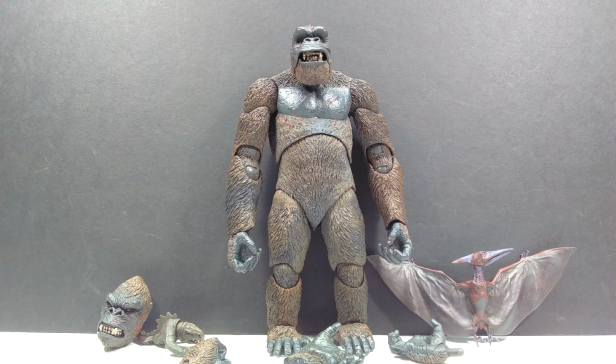But then there was the initial original release, and I just kind of viewed this one next to the initial release, and the body itself seems to be pretty much the same, but the heads are very different in comparison to the previous one. Even the eye color is different on this one compared to the previous one. But we also have the addition of some other creatures included, with a pit monster and a Pteranodon in this one. So let's go ahead, get a closer look at them right now.